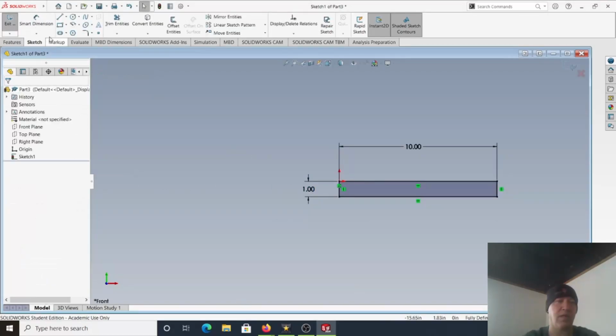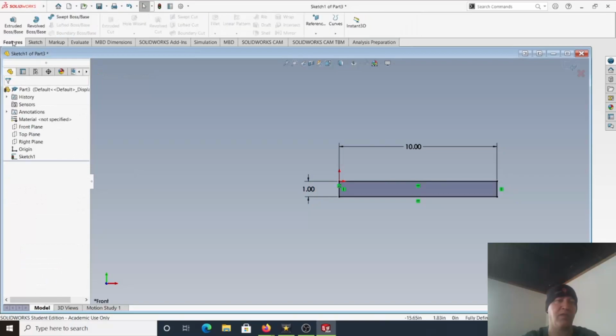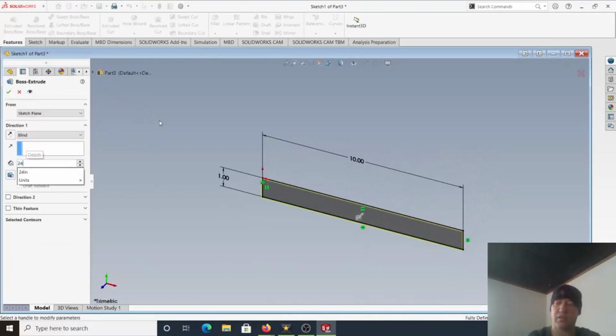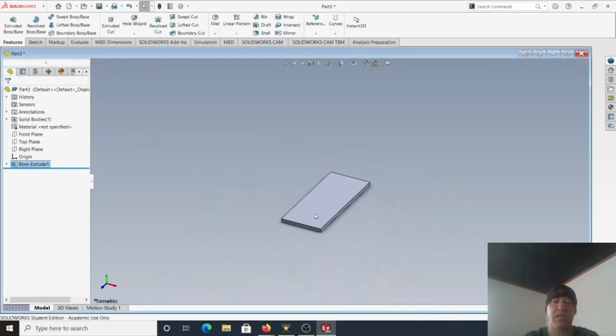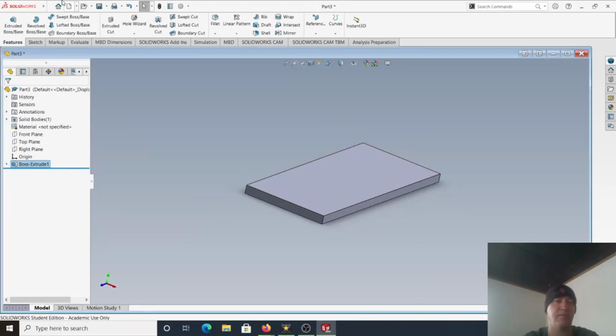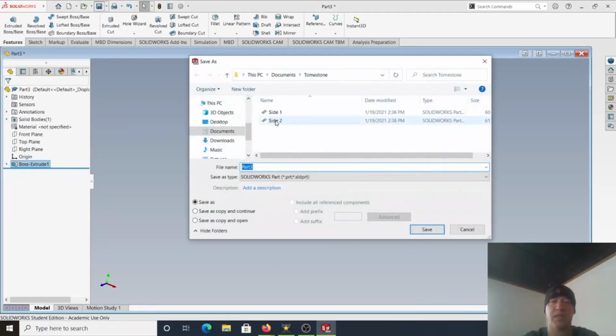And I'm going to say OK. I'm going to go up to features. I'm going to extrude that 24 inches and say OK. There's my side, my third side. So we will save that. Again, I'm going to click side 2, and down here it's highlighted, and I'm going to backspace, call that 3.